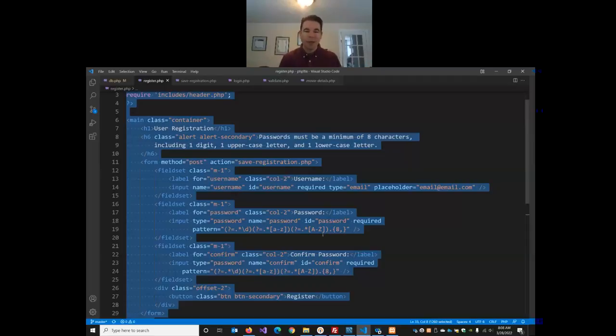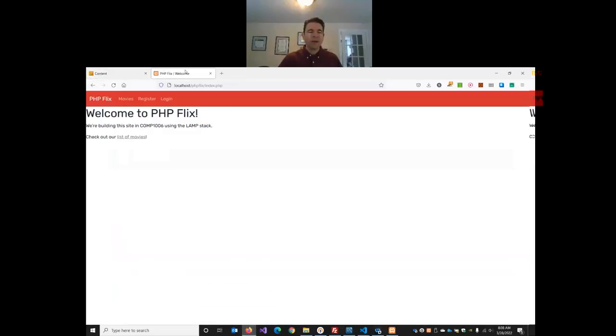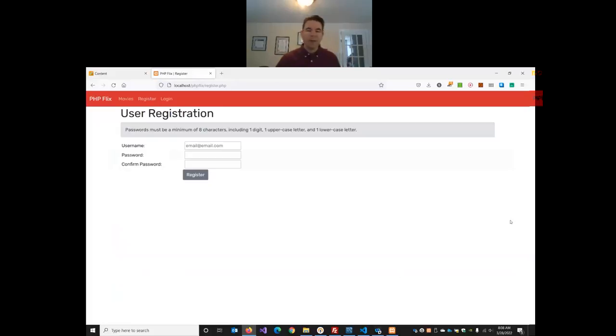And the reason is because there's a problem with the code I gave you in class, which we will clean up for starters. So here was where we left off last week. We downloaded the register and login pages that I had uploaded to Blackboard. We created our users table in the database, and we talked about hashing passwords, transforming a plain text readable string into a random string of characters that could not be reconverted back to plain text.